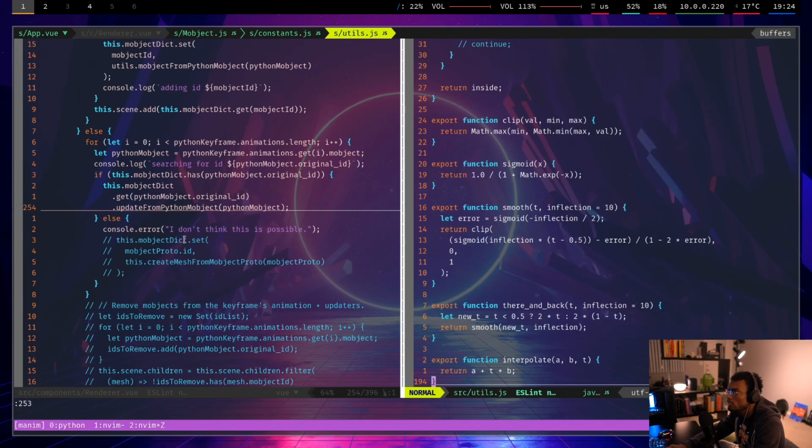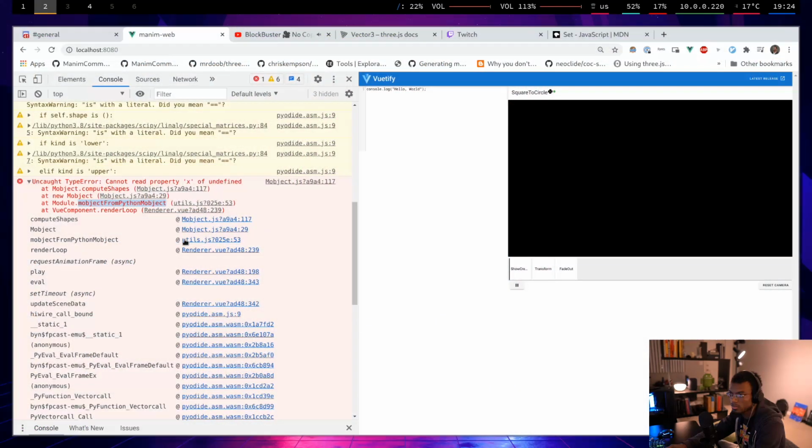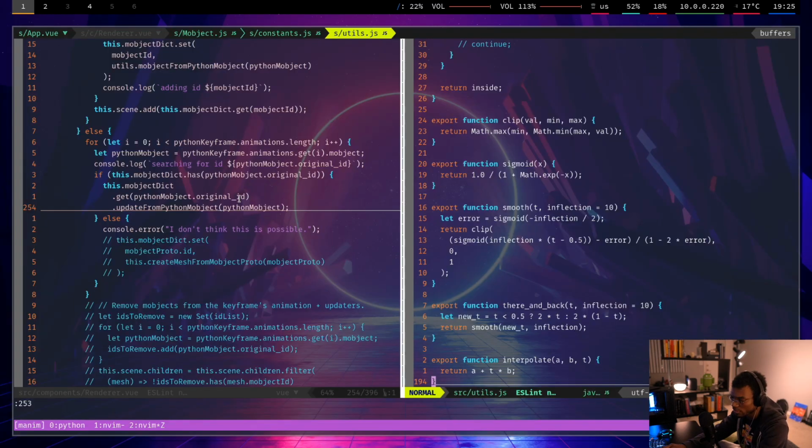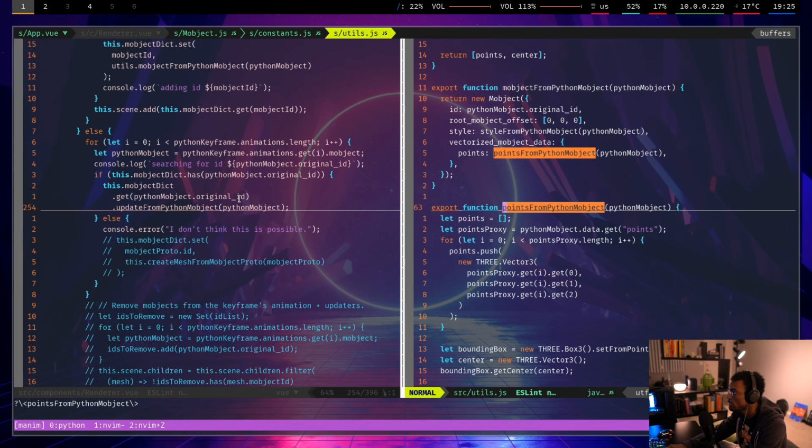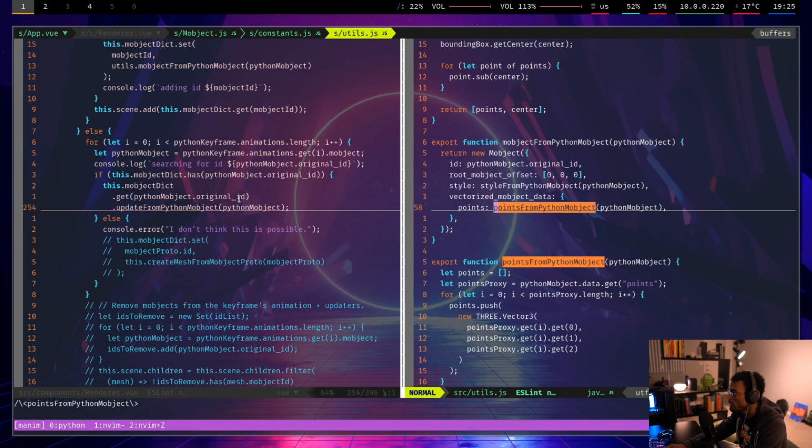So utils module Mobject. Oh, 53. I bet it said 253. Here, we're getting points from Python Mobject. Okay.